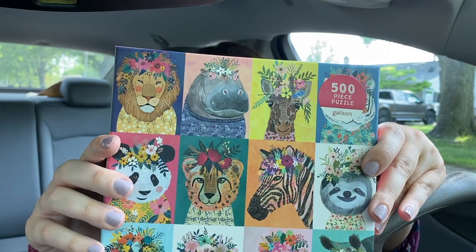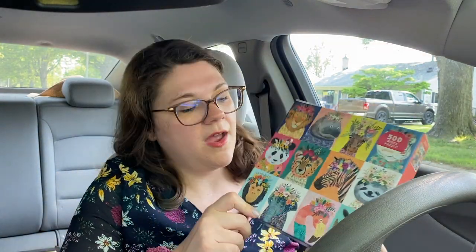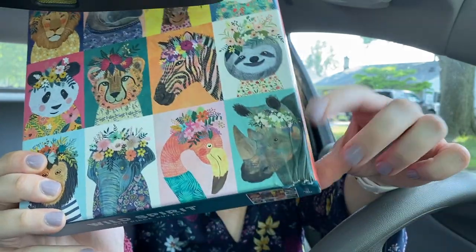Lastly, not that this is a grand finale puzzle, but I do think it's pretty. We have Wild Spirit. It's a bunch of animals with flower crowns. After looking at this, I think my favorite is the lion. I don't know what this pattern type is called, but I call it the Brady Bunch pattern type. These are always fun to do — I think they're really efficient patterns because you can group it by color, so you know it's all in one square section. Also Gallison — you see that little damage? Hopefully that doesn't translate to inside. I'll take it up with you if it is, but I bought 10 puzzles from you so I'm pretty confident in your quality.